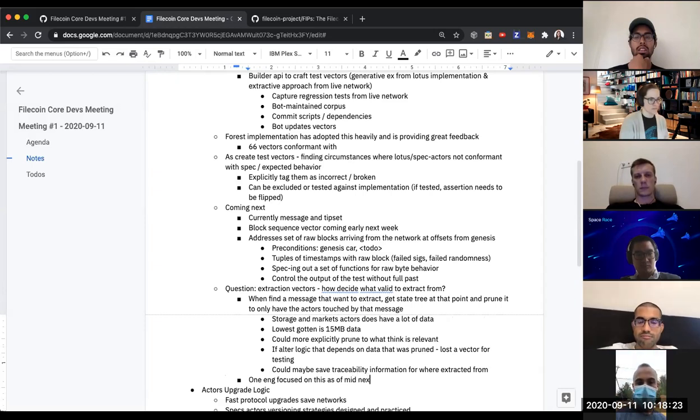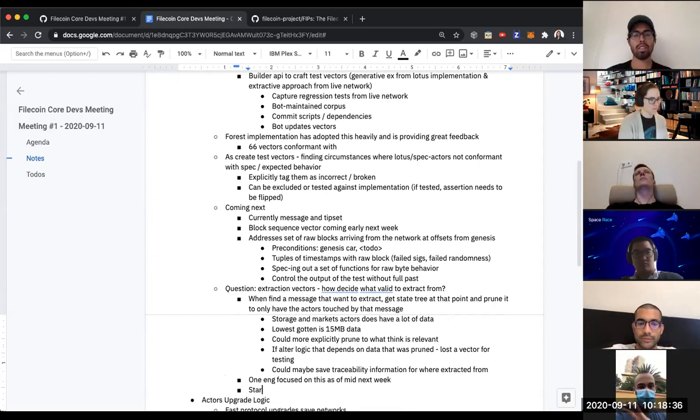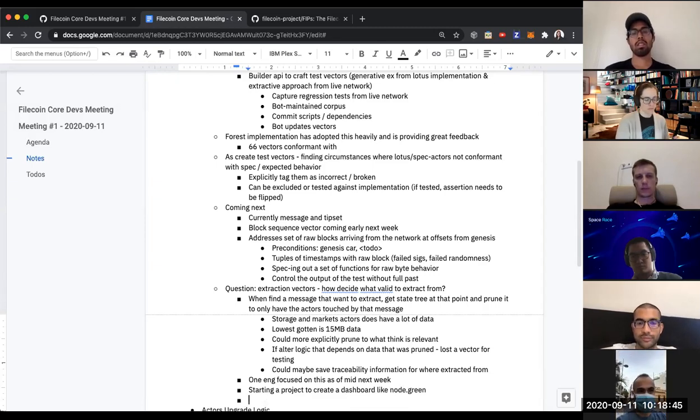One thing I wanted to say is that, probably not this week, but the week after, we're going to start a little project to create a dashboard. I don't know if you've ever seen No.Green. It's a huge wide matrix-style dashboard that illustrates, for specific versions of Node, which things are supported or which tests are passing.